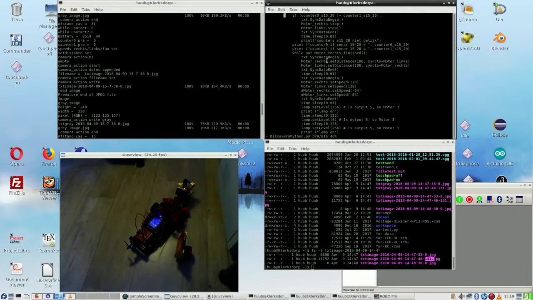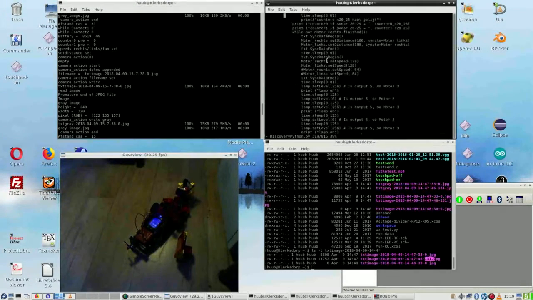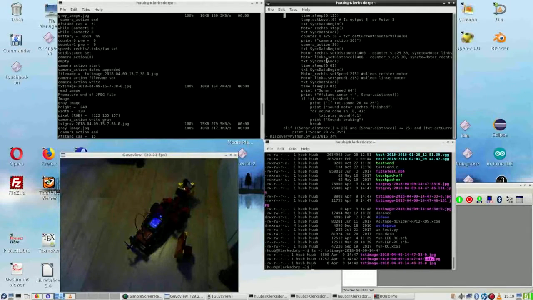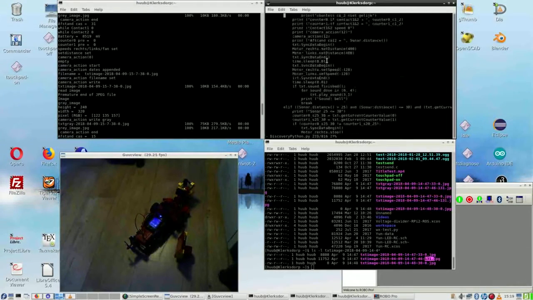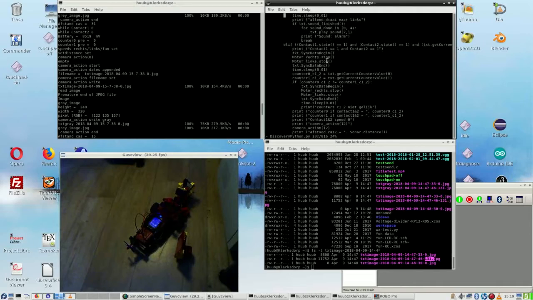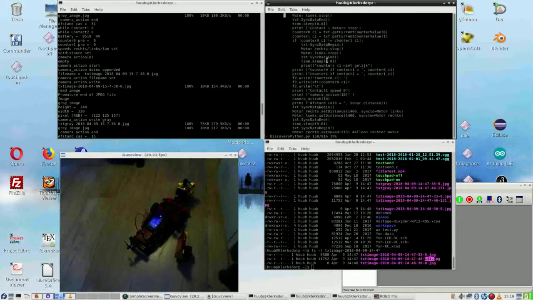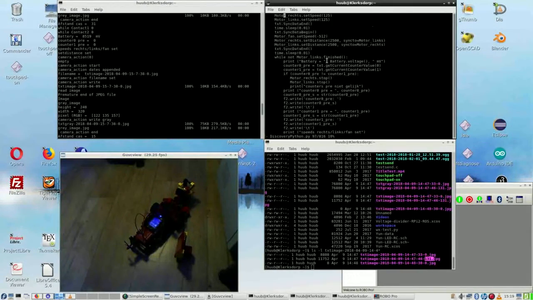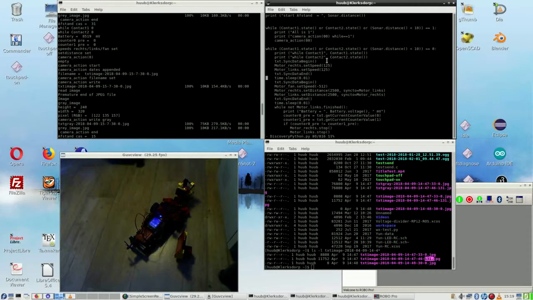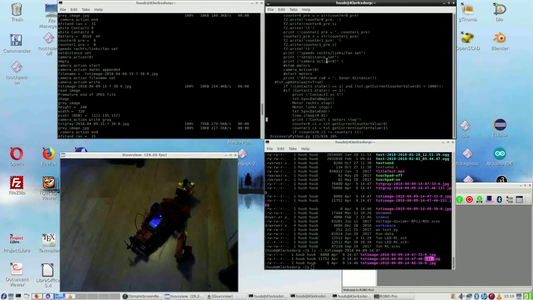So how to proceed? Well, implement, go back, here, and implement this, and then see whatever happens.